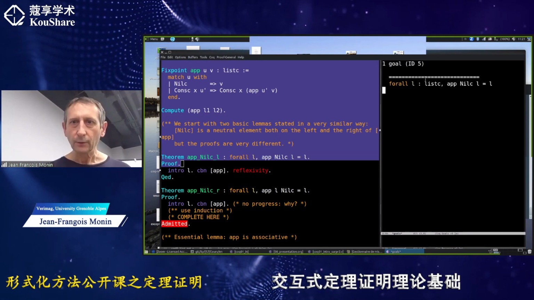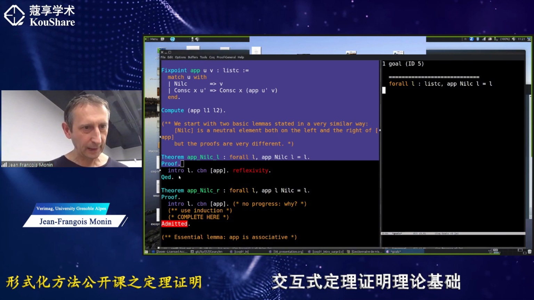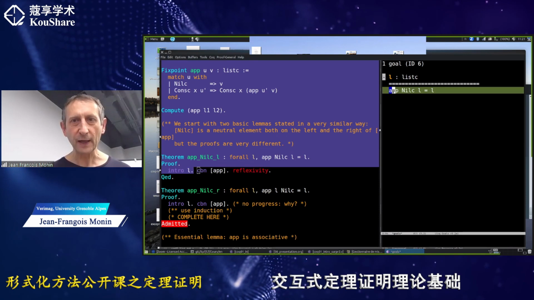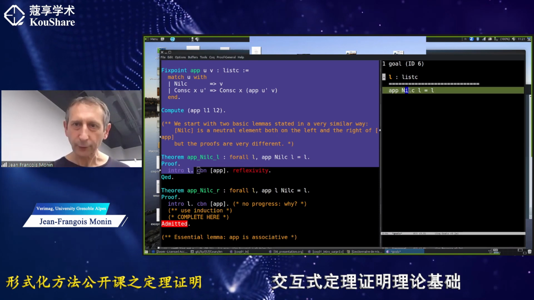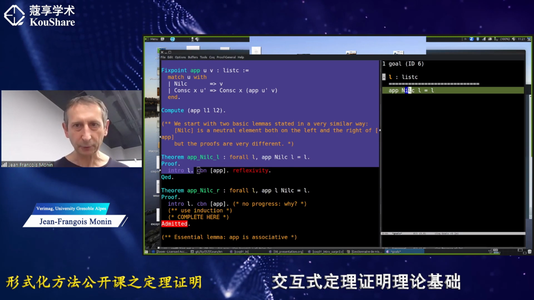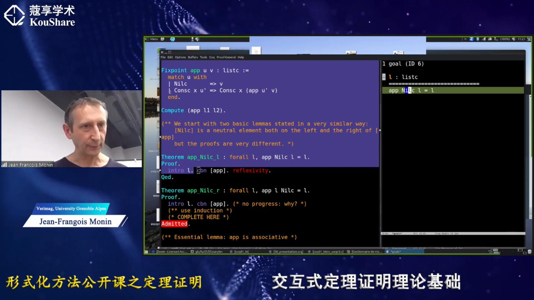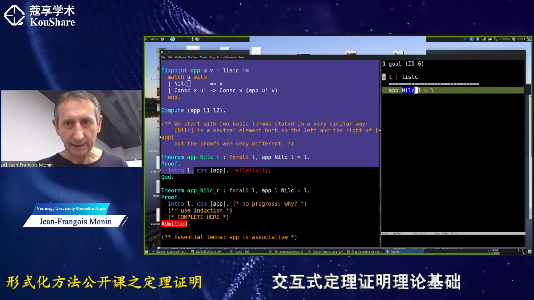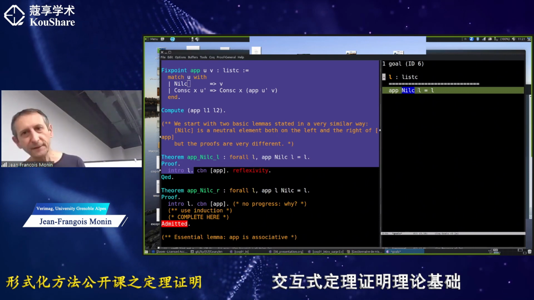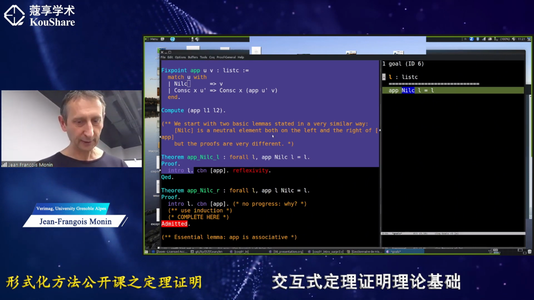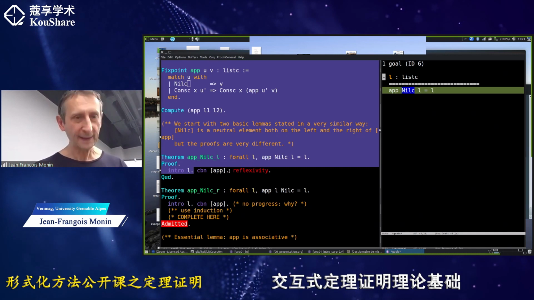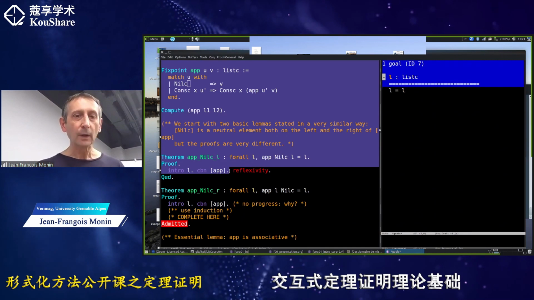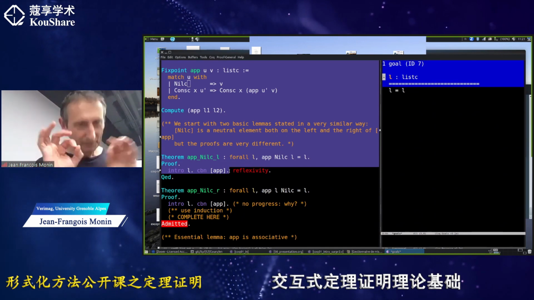Again, I introduce L, my list. As usual, I have a function applied to a constructor. Here the computation will succeed because of the definition: the first argument is sufficiently known, so the computation can progress, and I get L is equal to L. This is a very important thing.